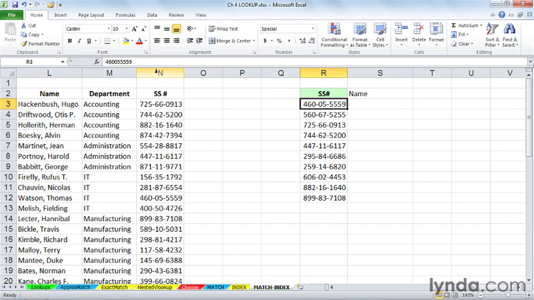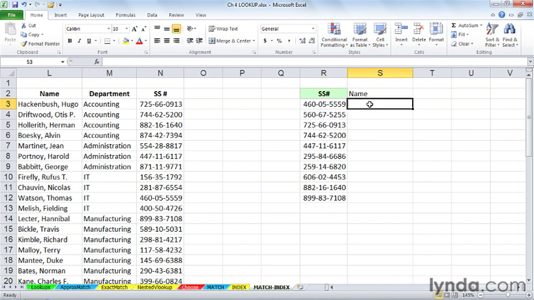Potentially, maybe we could move this to become the left column of the table, but you can't always do that. Maybe this table is controlled by someone else. It's in a different workbook. Maybe this table is used by a variety of different functions already, and you can't alter the order of the columns here.